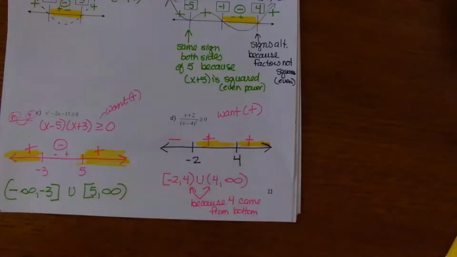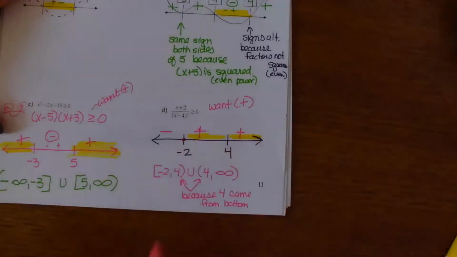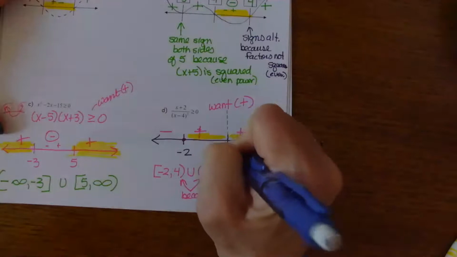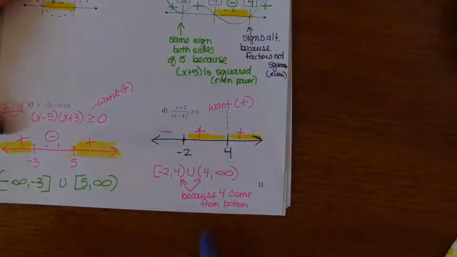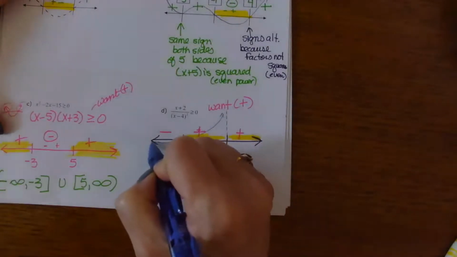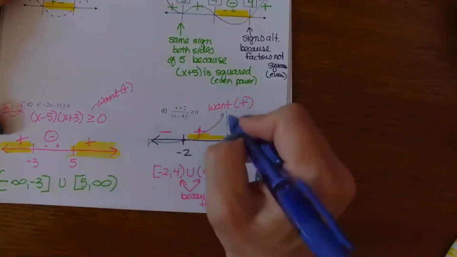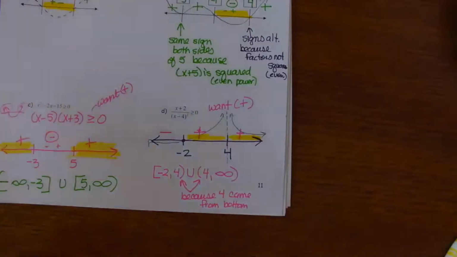True. Now let's practice graphing for a second and see if you know what this looks like. So we would have an x-intercept right there, and we would cross the x-axis right there because it came from the top. And what would the 4 be? It'd be an asymptote, right? So what does this look like? Well, because it's negative over here, positive here, and we know if the bottom is squared, they're together. So you can already imagine what that looks like, okay?